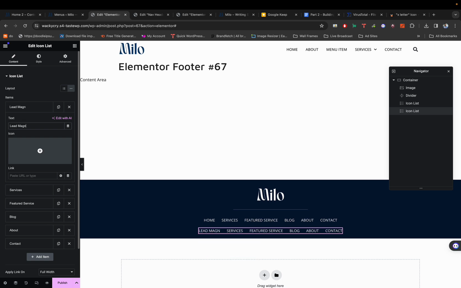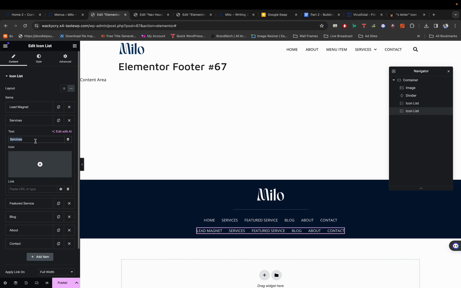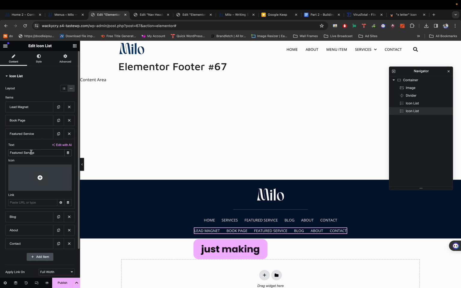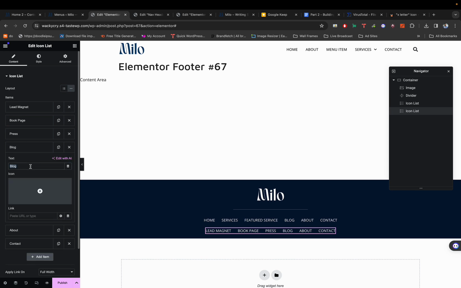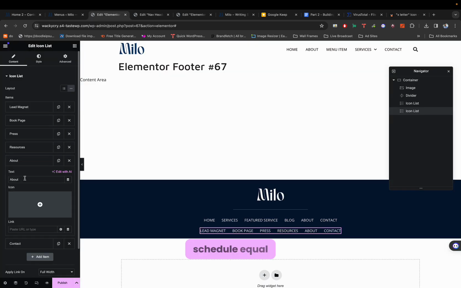Here I'll say book page, just the way we saw it on the other website, just making menus. The other one I say press. Then this I say resources. Then after resources I add schedule equal.